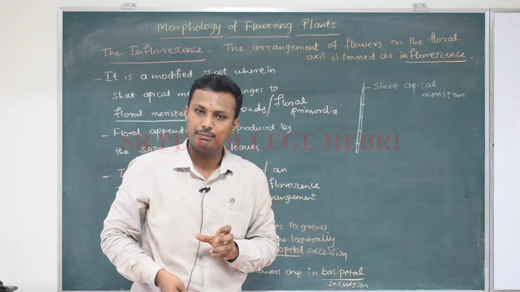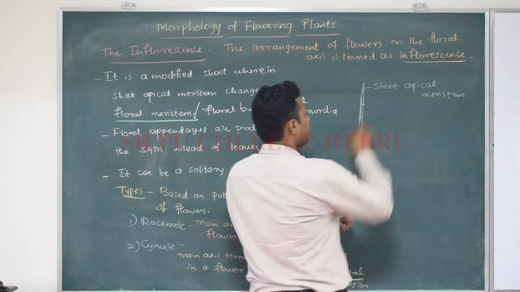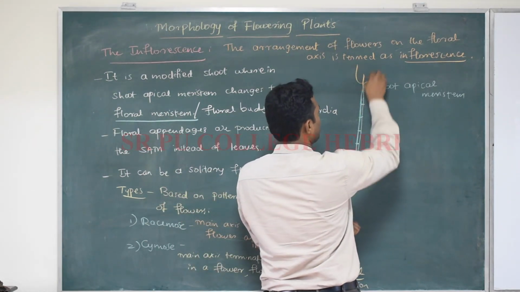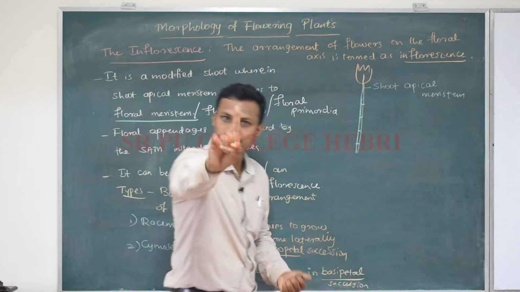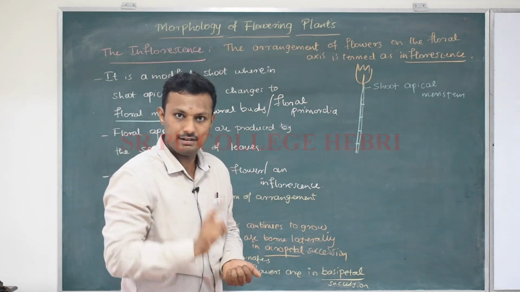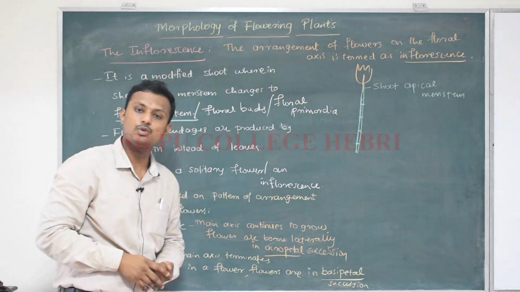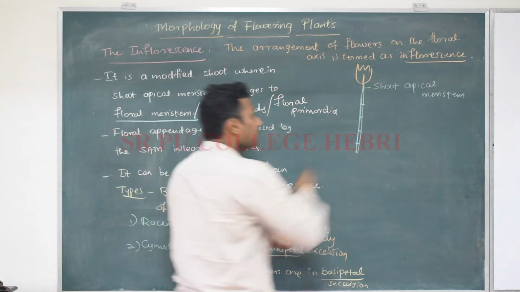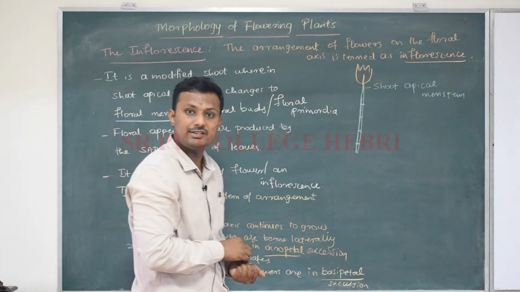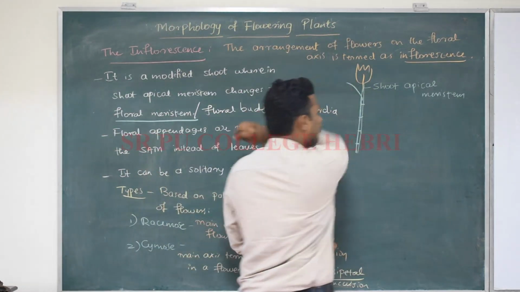ಒಂದೇ ಒಂದು ಸಿಂಗಲ್ ಫ್ಲವರ್ ಬಂತು ಅಂತ ಹೇಳಿದಾಗ ಅಲ್ಲಿ ಏನಾಗುತ್ತೆ? So at the tip, say for example, here one flower production ಆಯಿತು. ಓಕೆ, ಒಂದೇ ಒಂದು ಫ್ಲವರ್ ಬರುತ್ತೆ, because there was only one cell which was responsible for the production of flower. But in certain other cases what happens is that ಇಲ್ಲಿ a part of this shoot apical meristem will produce a branch. It is going to produce a branch.